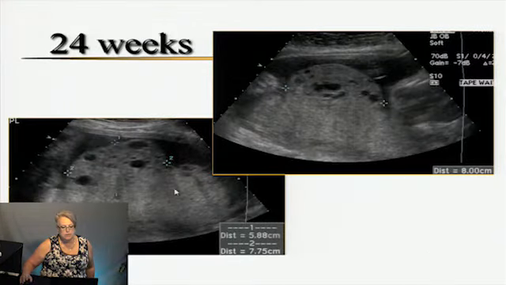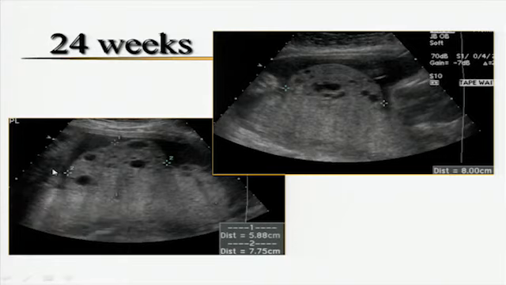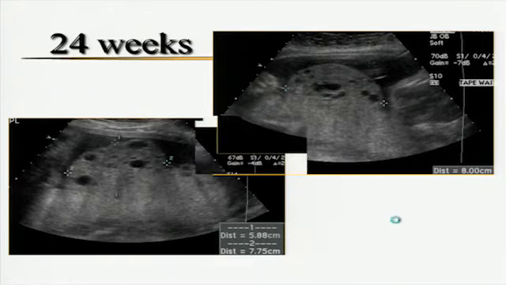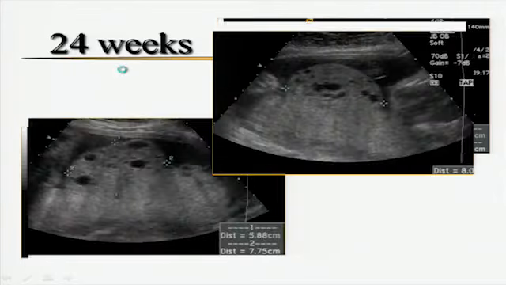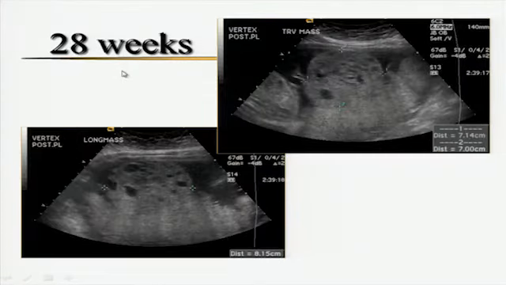So this is looking at the placenta's posterior. This is a transverse and a sagittal image of the placenta. So here's the placenta here. Here's a little bit of the myometrium, a little bit of fluid around there, and this is what we're seeing. Just looking at a different, now it's 28 weeks, so this was 24 weeks. This is 28 weeks. Now by this time, this baby is starting to lag off in growth.